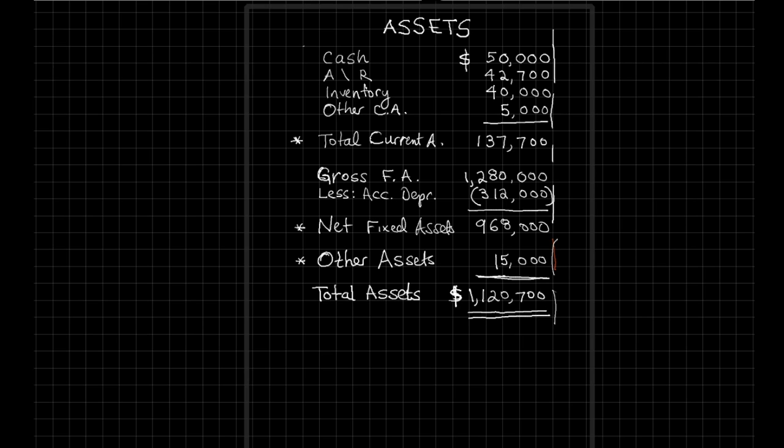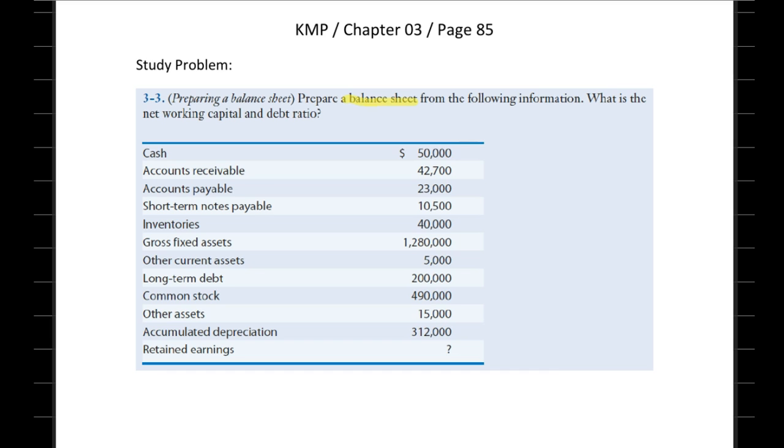The asset side of the balance sheet comes from adding together different items, including total current assets, net fixed assets, and other assets. Adding up these three figures helps us come up with the total asset figure. Now we need to come up with the second part of our financial statement, the balance sheet, which is the liabilities and equity side. Let's try to identify those components.